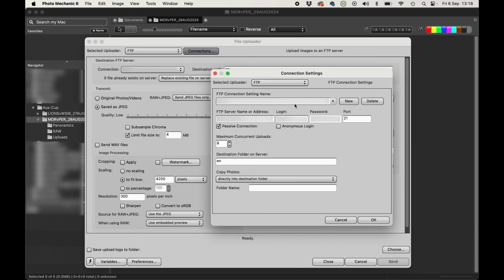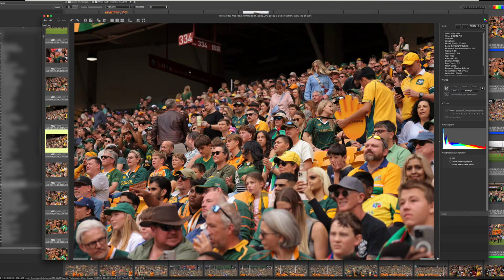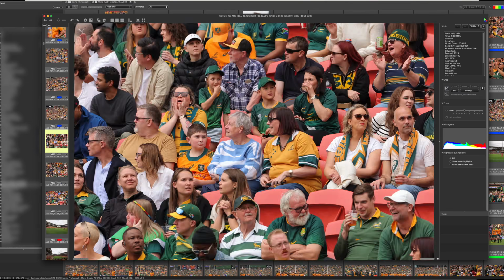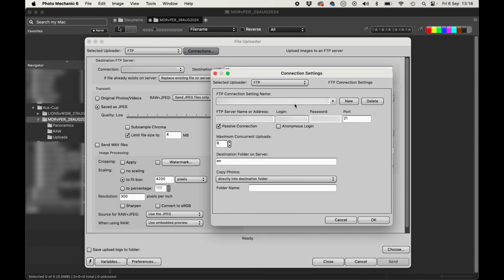And it's worth doing a little test before the match starts. So take a few pictures around the stadium or the ground or the event, whatever it is that you're covering, and then just upload a few and check the website where it's going to make sure that it's working. It's the best way to do it, just to be sure that the FTP is actually working properly. So once you're happy with that, then you just need to close that down.